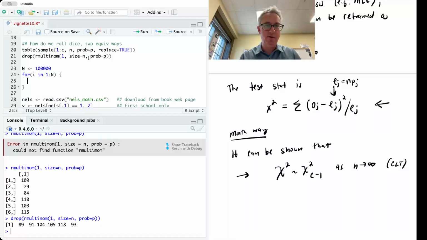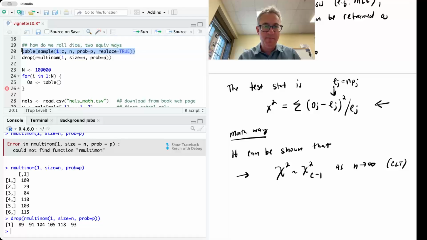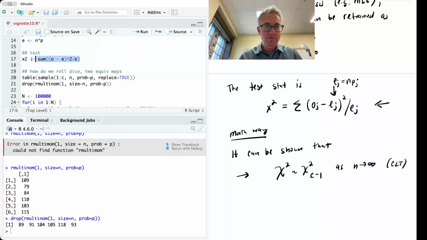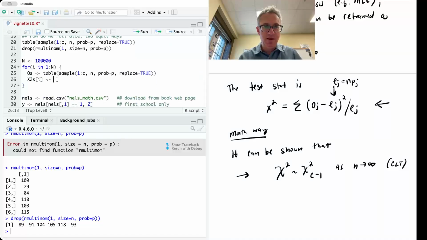It really doesn't matter. So I'm going to call these my observations, capital O, simulated, table, I'll just grab this, right? I don't need to type it. Okay. And then I need to calculate the test statistic with those simulated observations.